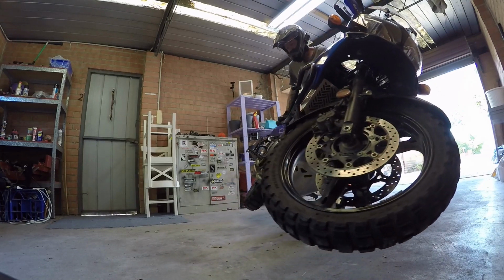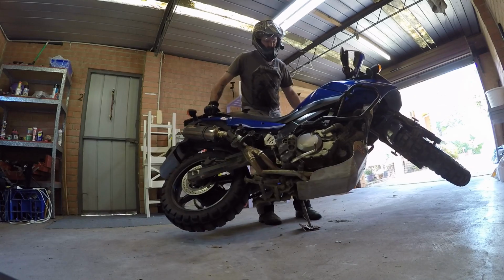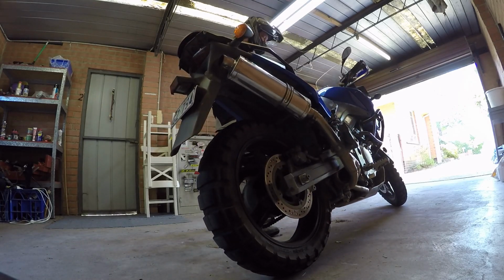This comes in handy when you go down a narrow track, which ends up being a dead end, and you need to turn around. And if you're anything like me and can't do a skid spin U-turn, this comes in handy.